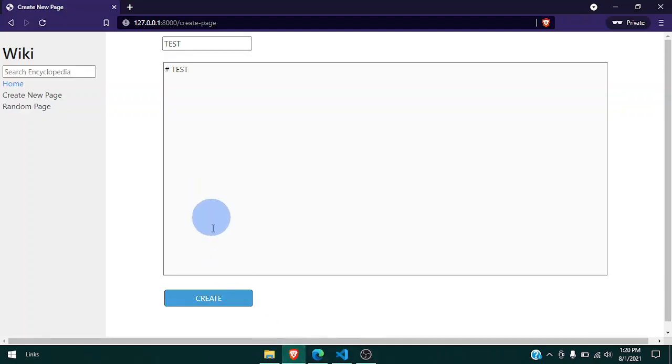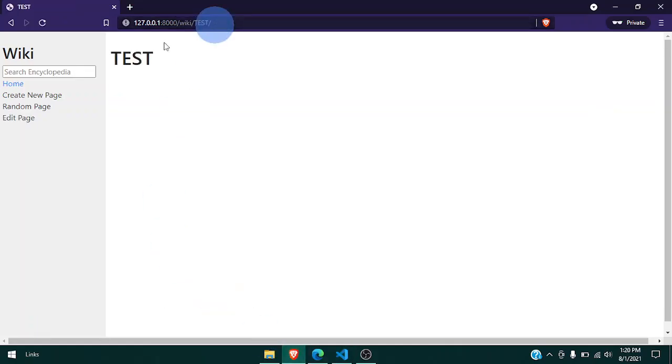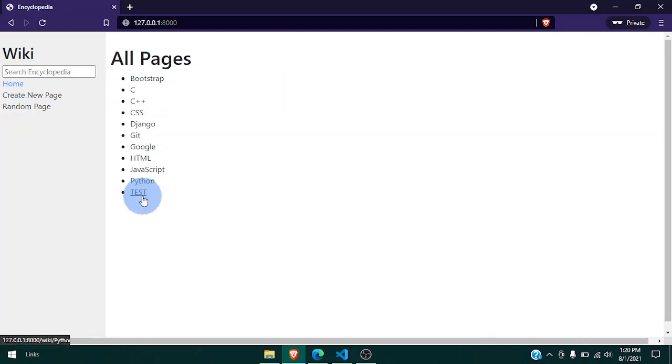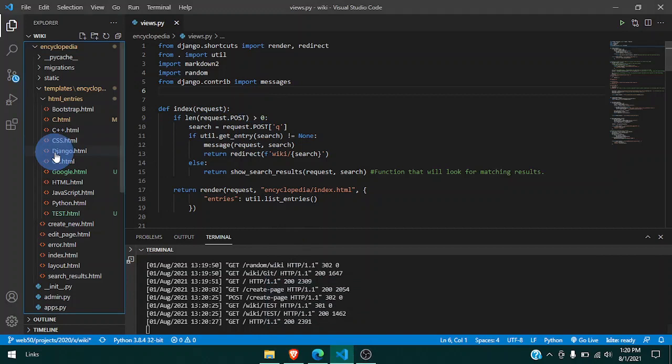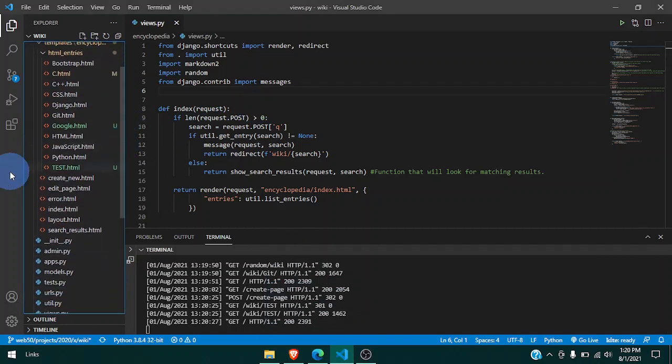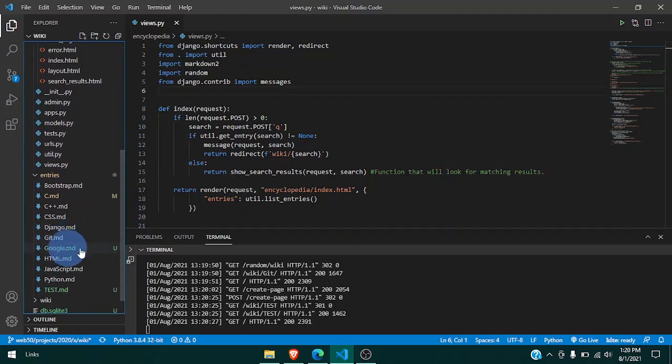But once we hit create, we go to the home page, we see that we have the test entry, and if we go to the project, we also see that we have a test.html file now and a test.md file without me having to write any of that.